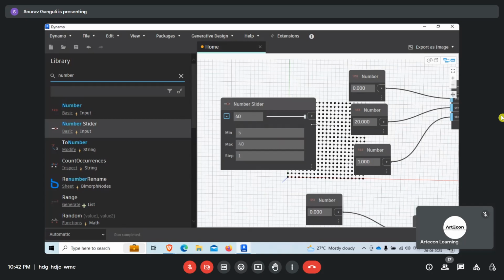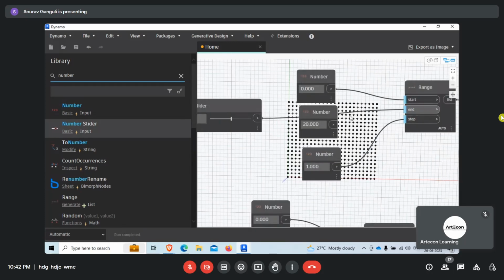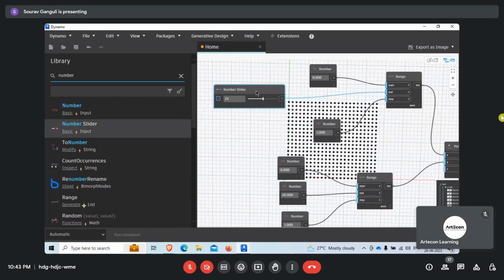So now it is limited. Even if the user changes my slider, they cannot go beyond the limits which I have already set. Okay, so now I will plug this in, and I will do something similar for this.